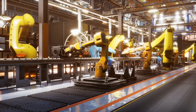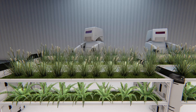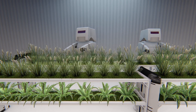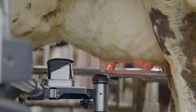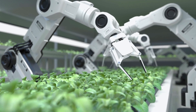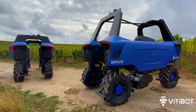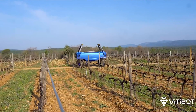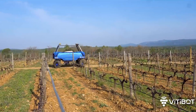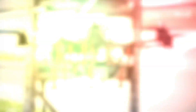Robots have been used to easily and efficiently complete many daily mundane tasks while us humans can use our precious time elsewhere. So implementing the use of robots in agriculture is not a novel thought — however, it is quite a rudimentary one. Let's see how far we've progressed with this dream of using robots in farming and what its potential effects will be. AI is gaining a lot of popularity due to its potential uses in various sectors, from food to medicines to vehicles.